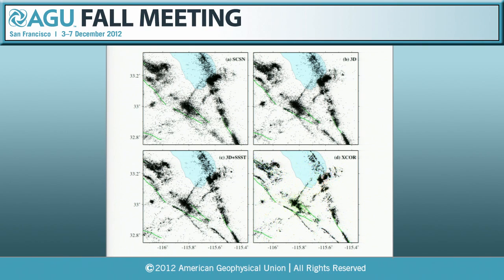If we use a 3D velocity model, if you do a joint hypocenter velocity inversion, you can improve the locations a fair bit, but you get a larger improvement in the relative location accuracy when you apply the source-specific station terms. So what you see here is sort of the limit of what can be achieved with the phase picks alone, and I think it's important to realize that one can achieve quite an improvement in the locations without doing the waveform cross-correlation. But in order to get that final sharpening of the locations, you need to do the waveform cross-correlation.